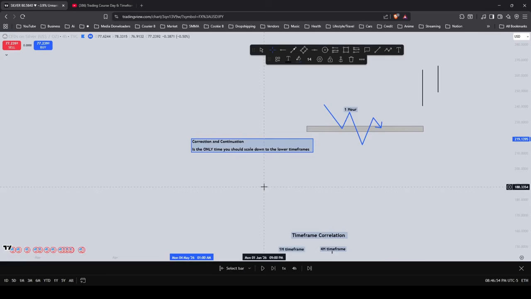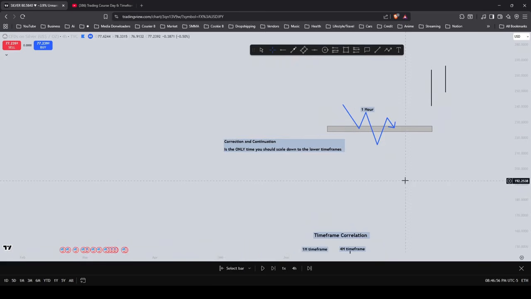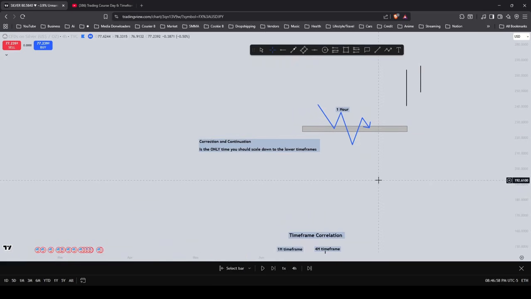Start thinking like the house. Stop thinking like a gambler or a regular trader. Start thinking like, if I was an institution, if I was a firm, and I had trillions of dollars I was trading daily in the market, would I take this trade, or am I gambling right now because I'm emotional and I'm impulsive? Start thinking like the house. Do not let the house always win. You're going to lose, but do not let them always win.